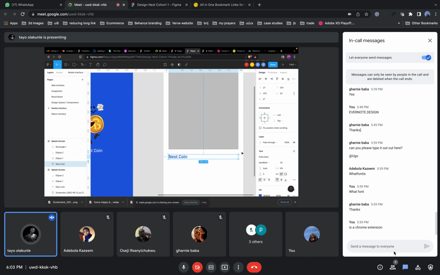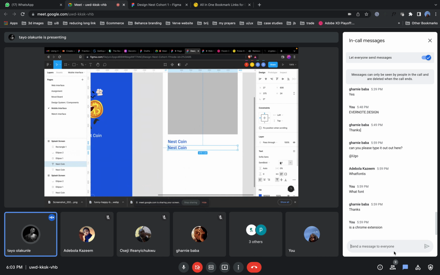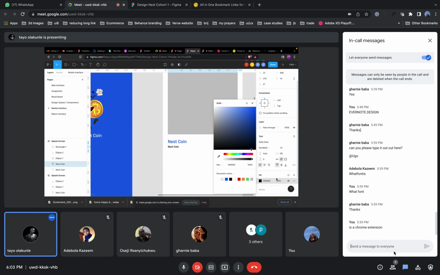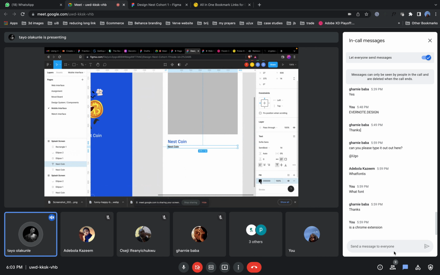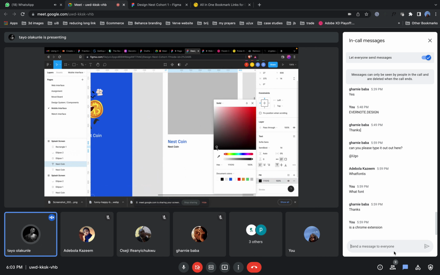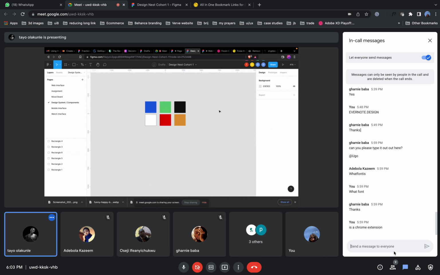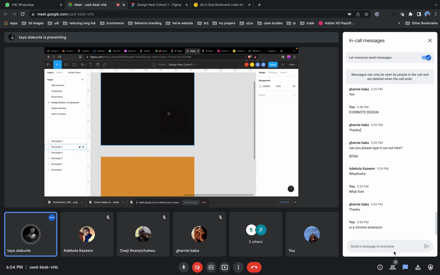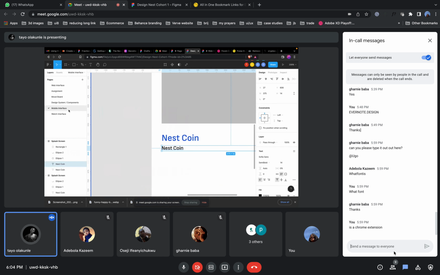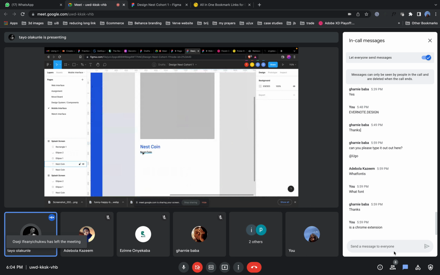So next point, we changed something to 16 as the normal font size for text, or 14 if you want something smaller. Now let's turn this to black. It's advisable not to use the full black. So let's create this as our black, and then update our design system. This is the black we're using right now. So it's not 100% black. That's the good thing about it. Now, we have done this.